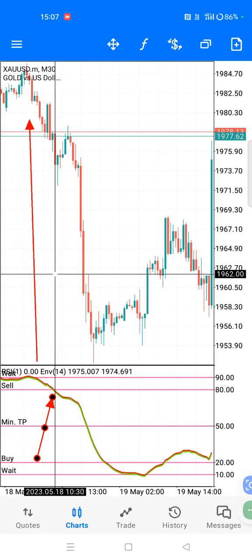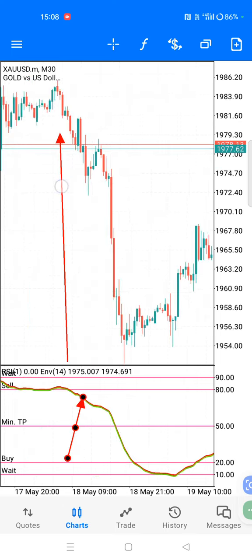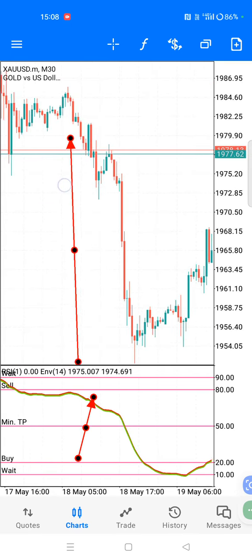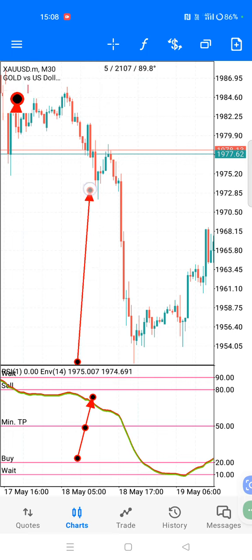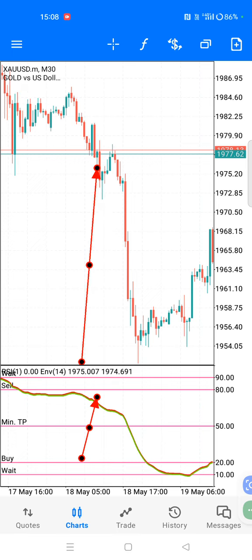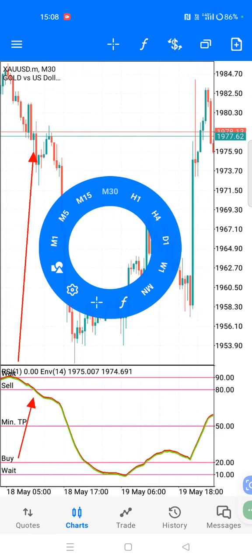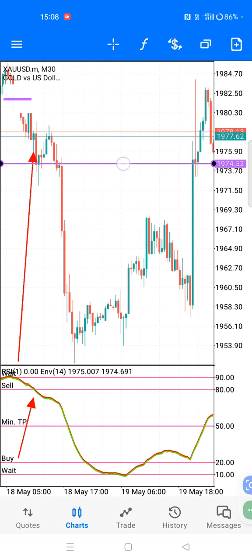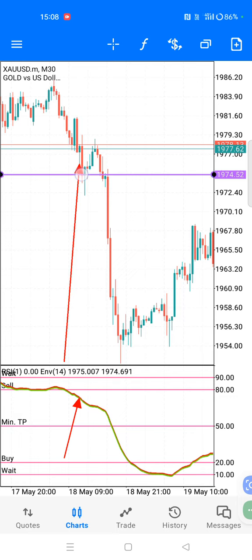Well, some of you guys will ask, what if I've already put my sell after this bearish candle, then it went to drop? What if it goes up? What should I do? So the main thing is, once you put a sell over there, let's say it goes here, you take a sell at 1974.52, and then the candle went up, and you guys will be, oh, this is a fake strategy.